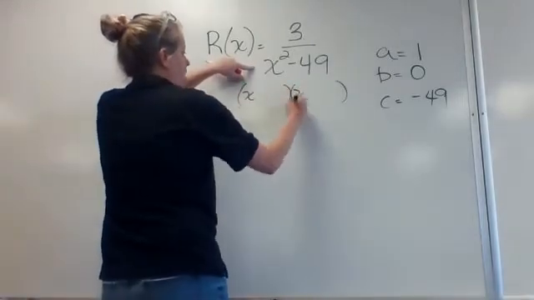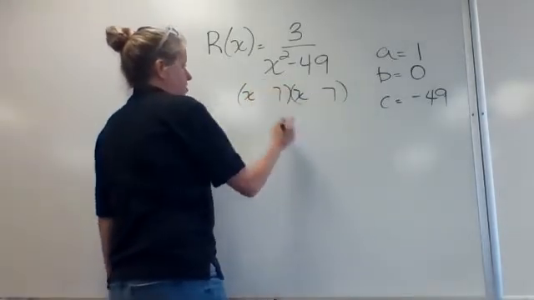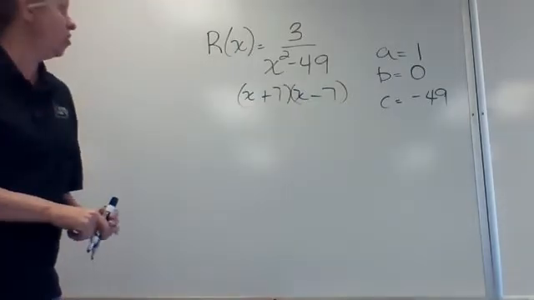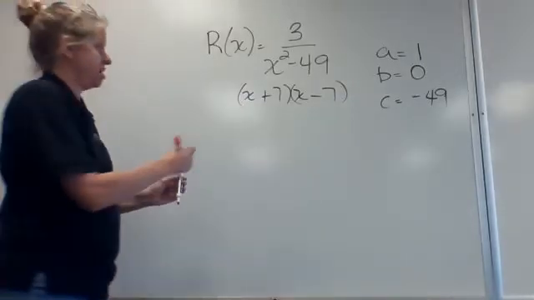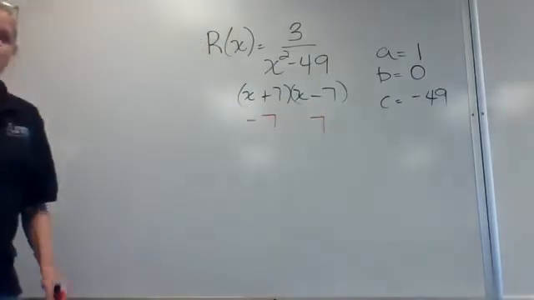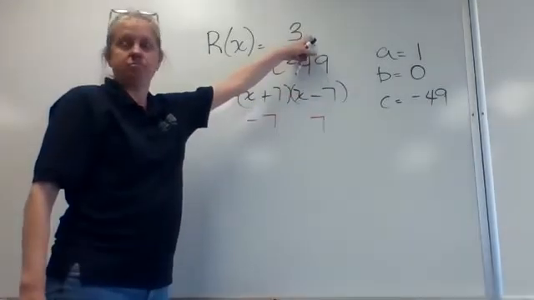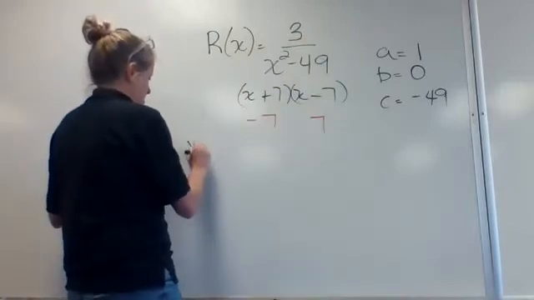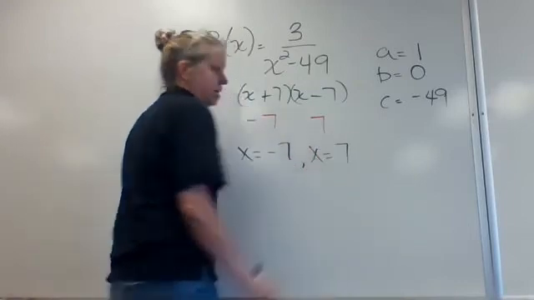But like I said, that'll factor pretty simply since it's a difference of squares. x and x for x squared. What do you multiply times itself to get 49? Yeah, 7. What are your signs? Always different for a difference of squares. If I set these equal to 0, their signs just change. This one will turn into negative 7, this one into positive 7. Are either one of those zeros of the numerator? No. Remember, you do always need to check that. So your vertical asymptotes are x equals negative 7 and x equals positive 7.